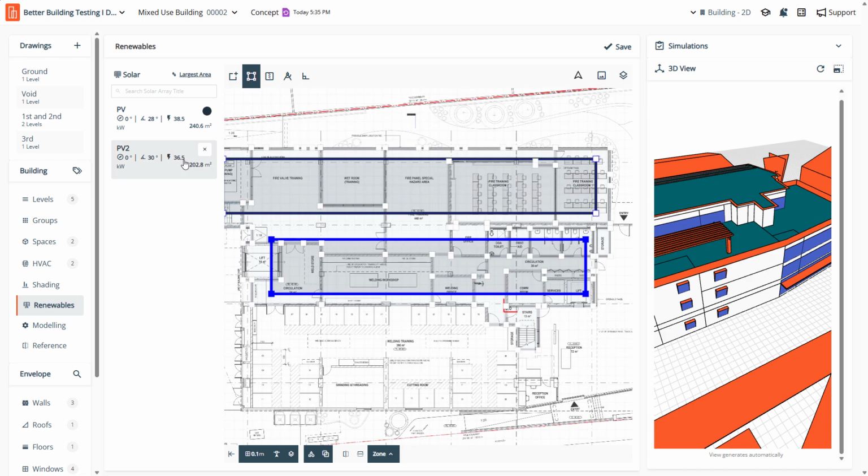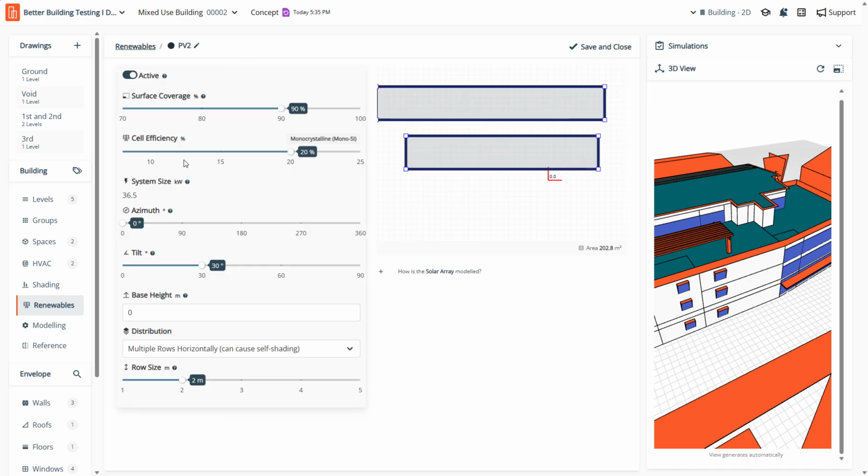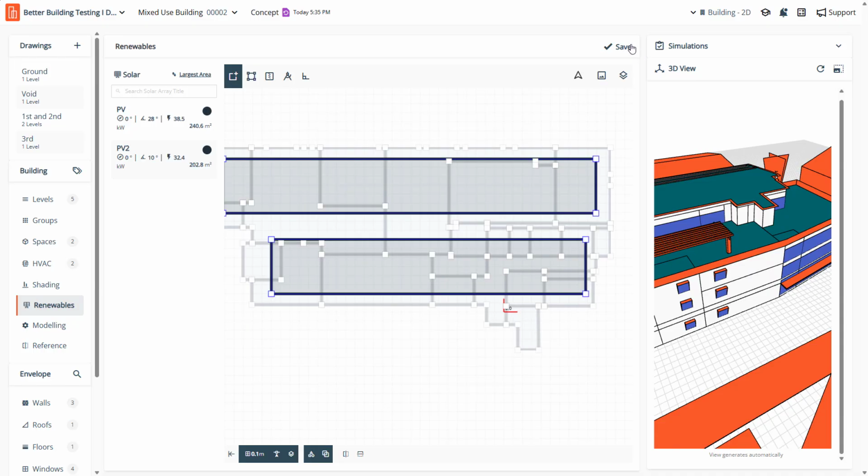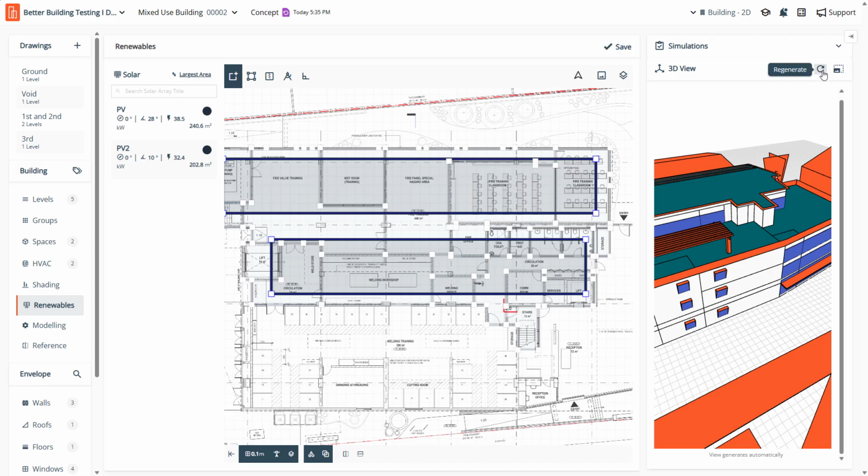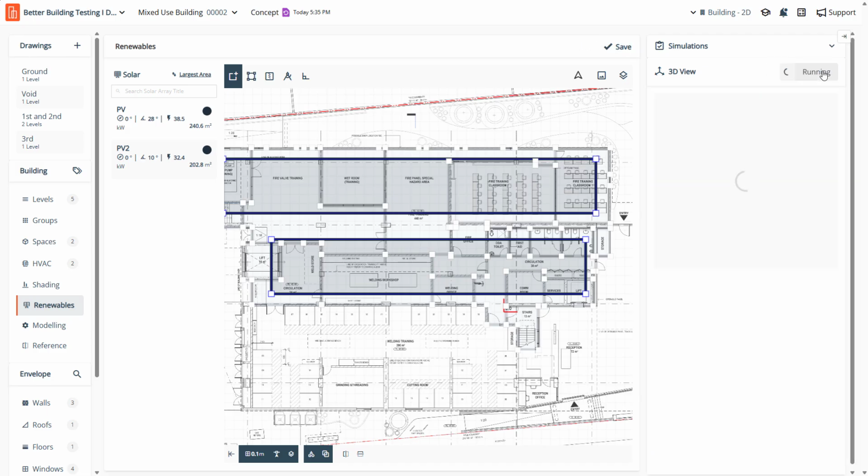And then we're going to keep things pretty similar. 1.6, I think I had it at, 0.1, 80%, something like that. And let's go ahead and see what we can see when we regenerate this now.